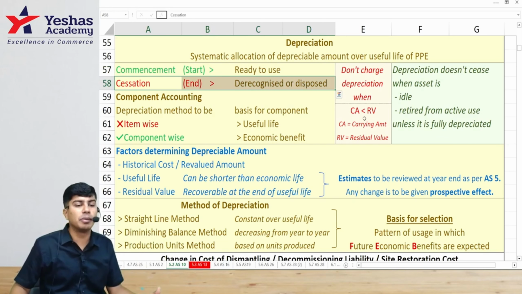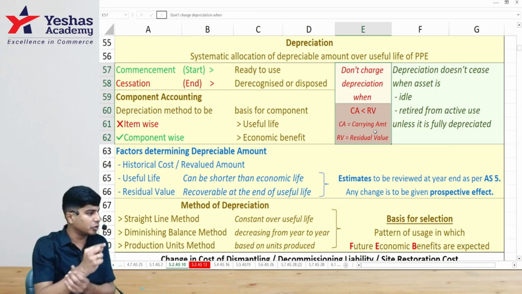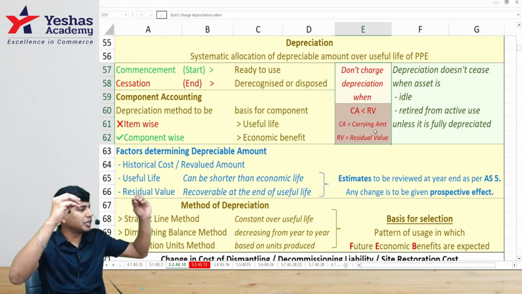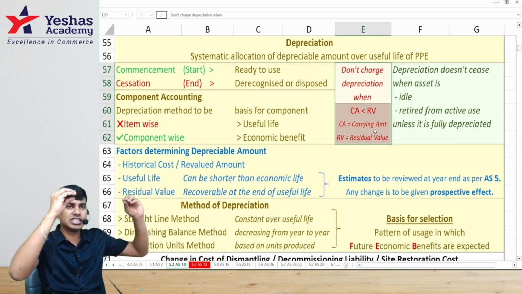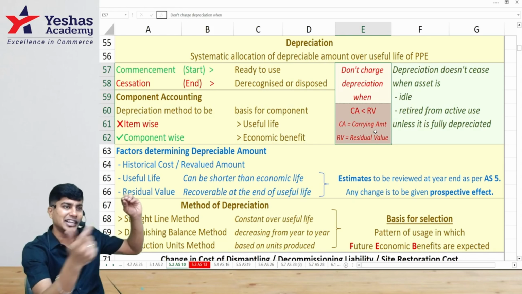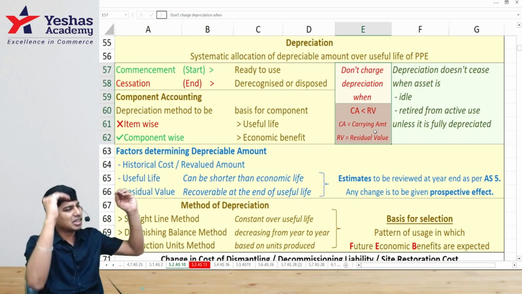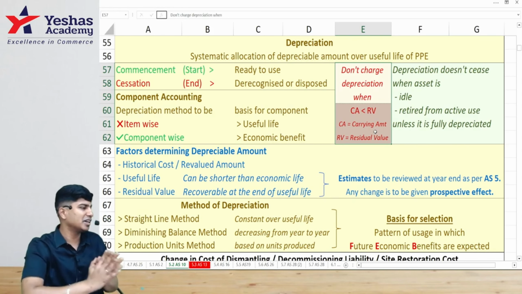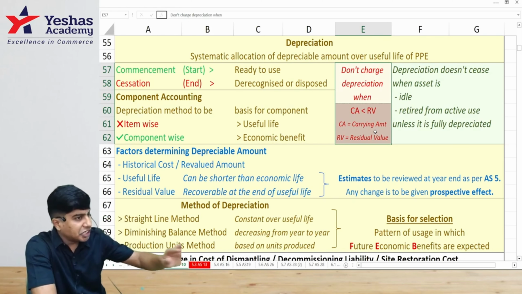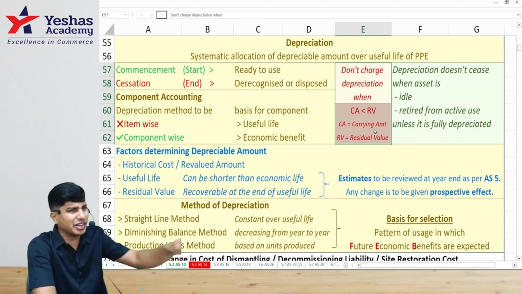And there is one more situation where you stop depreciation. What is that? The original cost of the asset minus depreciation will come to the carrying amount. That carrying amount is now equal to the residual value, the scrap value that you get at the end when you sell. So if you depreciate a little more, the carrying amount will become lesser than scrap value, meaning when you sell it at scrap, you will make a profit. If that is the case, don't reduce the carrying amount below scrap value. Keep the carrying amount at scrap value. Stop depreciating. The asset is already fully depreciated. You stop depreciating, but you continue to use it in the business till the day you want. The day you sell, you will not make a profit, you will realize that scrap value.